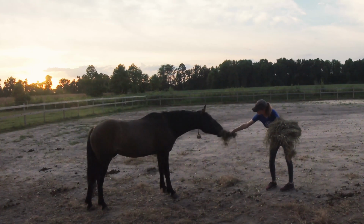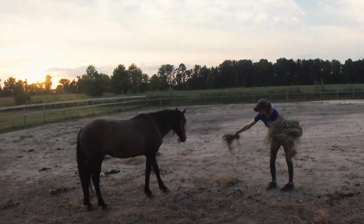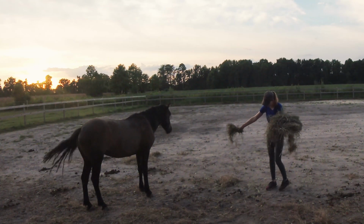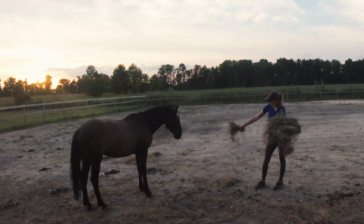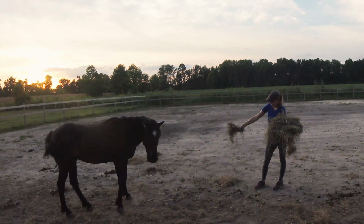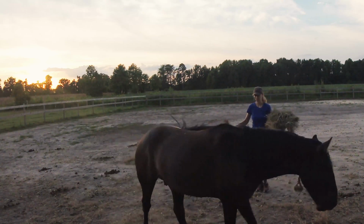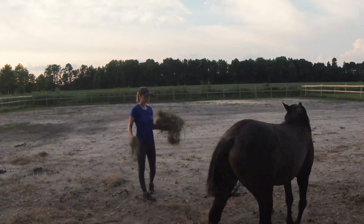So here I'm bending down a little bit, and my body position is parallel to his. So my hips are parallel, but I'm not facing him straight on. This makes me look a little bit less threatening. And I just feel like bending down is a little bit better. So I started off, I'm going to allow him to walk here.